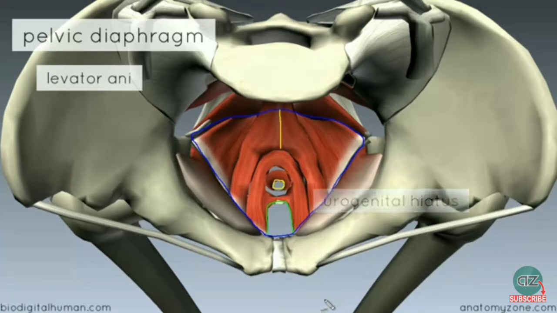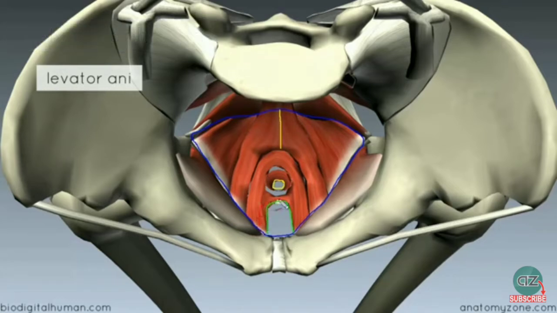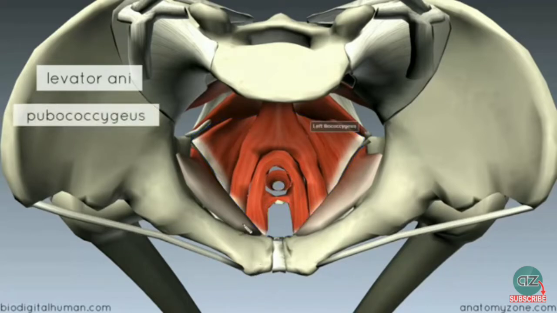And as you can see, the muscle consists of various different fibres. So you've got these loops of fibres which loop around various structures. So the levator ani muscle is typically thought of in terms of three sets of fibres. So you've got the pubococcygeus, which attaches from the bony bit of the pubis and extends back to the coccyx. So you've got the coccyx at the back here.